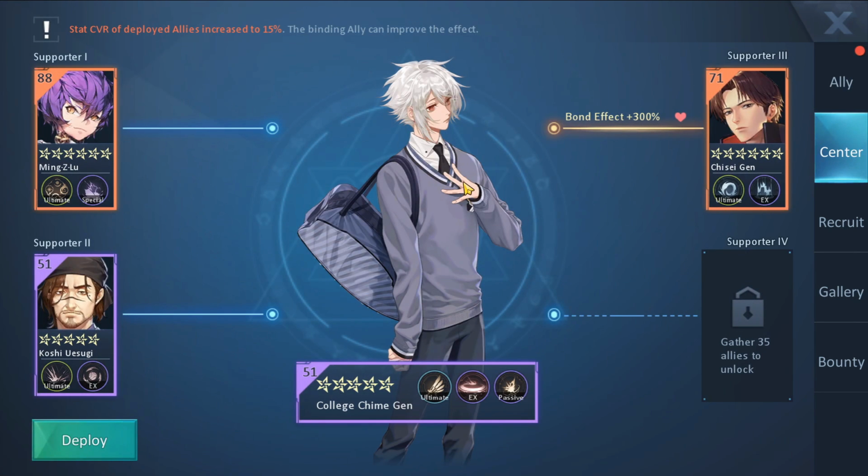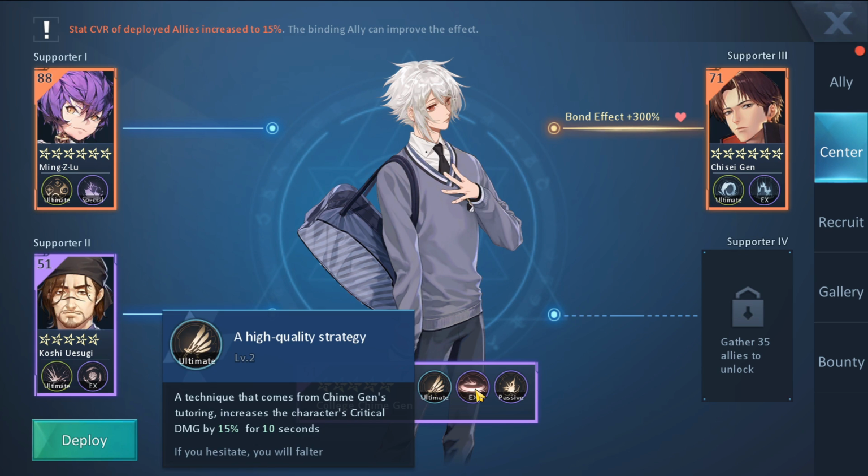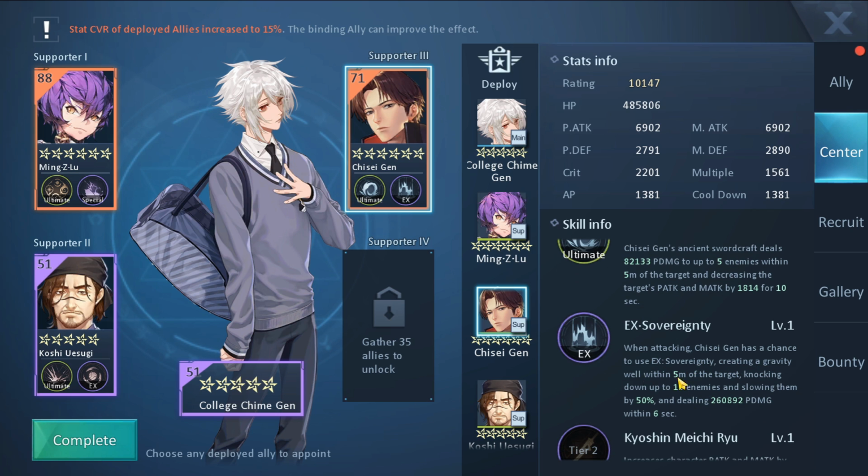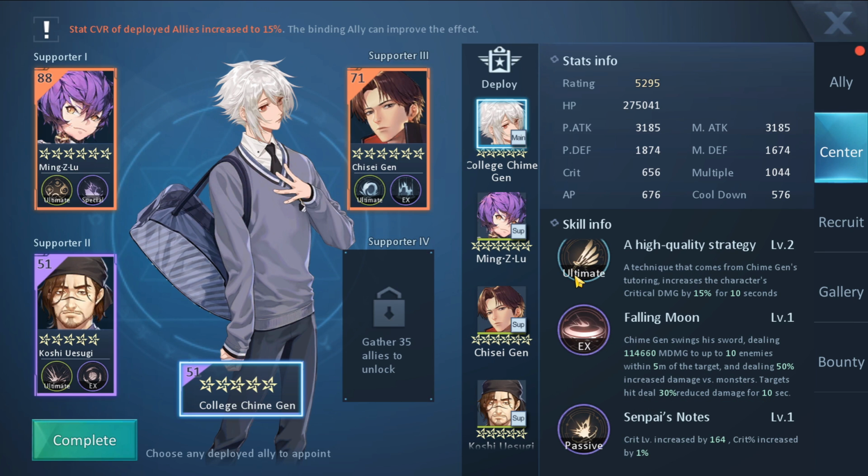You might not have Chimejan, you might have something better than me, but why do I use Chimejan as a center? I was debating between Mingzilu and Chimejan. Chizejan, I don't really like him. He basically decreases the target's physical and magical attack by that amount, and then he has a high chance of knocking someone up and dealing damage. I don't really want that as much as I want my crit damage.